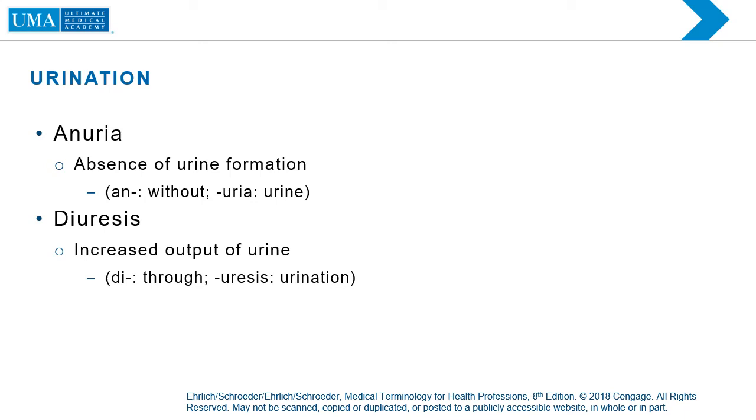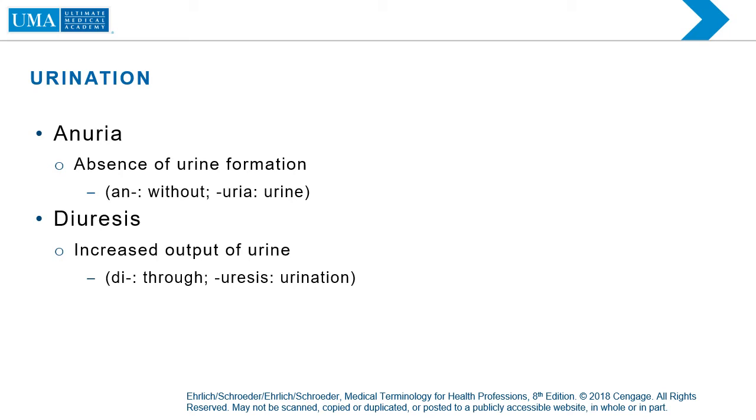Now we're moving on to some urinary disorders. We have anuria, and this is the absence of urine being formed by the kidneys. If we were to break this medical term down, starting with an, meaning without, same as a, and then we have uria, the U-R-I-A, which is the suffix meaning urine. Now this condition is often caused by kidney failure or a urinary tract obstruction.